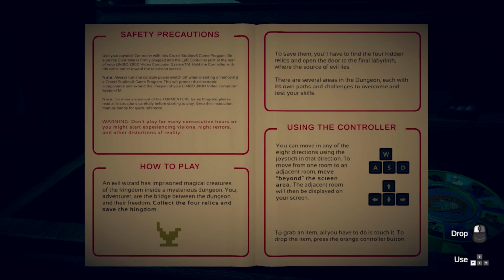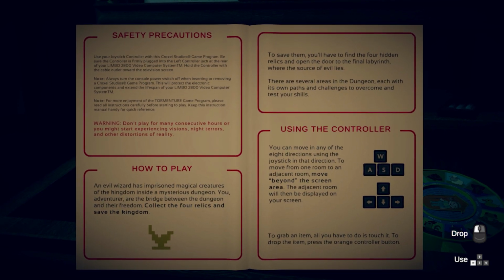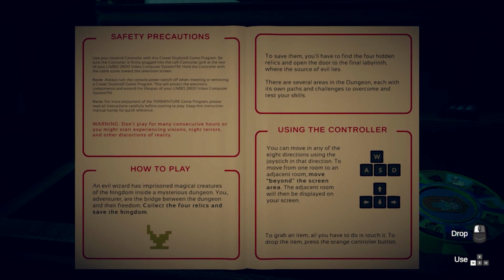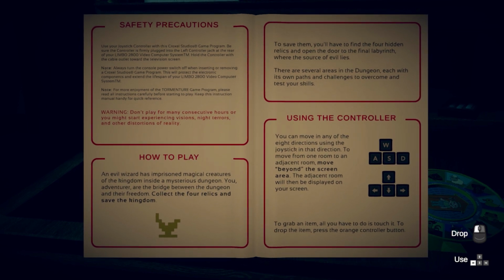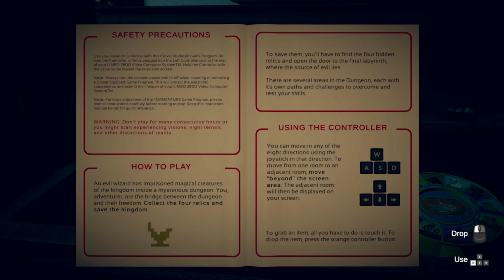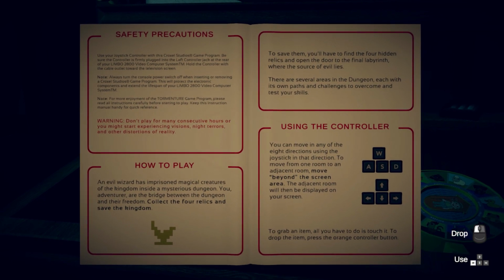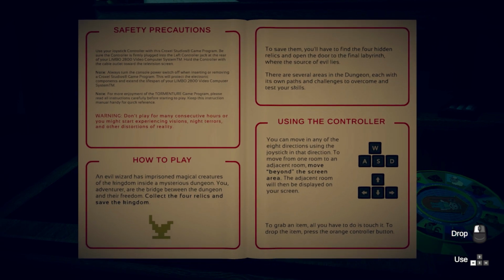Always turn the console power switch off when inserting or removing a Voxel Studios game program. This will protect the electronic components and extend the lifespan of your Limbo 2800 video computer system TM. For more enjoyment of the Tormenture game program, please read all instructions carefully before starting to play. Keep this instruction manual handy for quick reference. Warning, don't play for many consecutive hours or you might start experiencing visions, night terrors, and other distortions of reality.